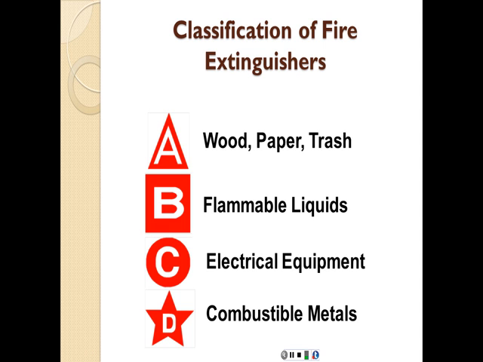That's why we mentioned that you're going to have it near the 5-gallon containers, less than 50 feet. C is electrical equipment. That's going to be burning at a higher temperature. And D is combustible metals. That's going to be the highest temperature and it's going to be the longest lasting and the hardest to extinguish, basically. And as you can notice, each one of them, in addition to the letter, has a certain symbol. So the A is in a triangle, the B is in a square, the C is in a circle, and the D is in a star.